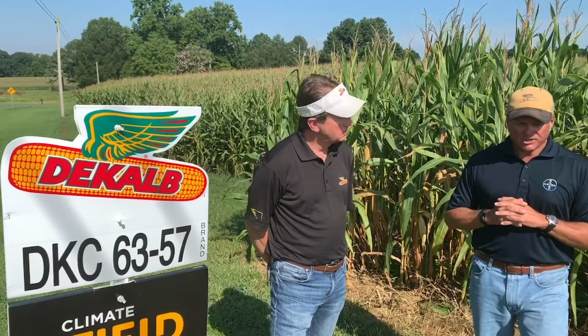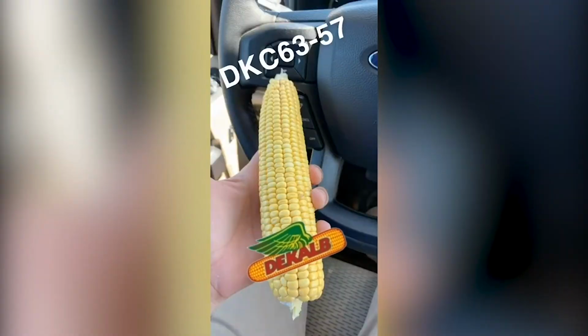Maybe a couple of watch outs there, Ron. We don't have southern rust all the time, but it is a 5. It's kind of its Achilles heel. It's just a 5 on southern rust, but I don't let that bother me too much because across the Carolina, Southeast Virginia footprint last year in all of our trials, 40, 50 corn trials, this one finished in the top 3 across the board. Very strong one, and we're glad to have it, and I hope it stays around a little bit longer.